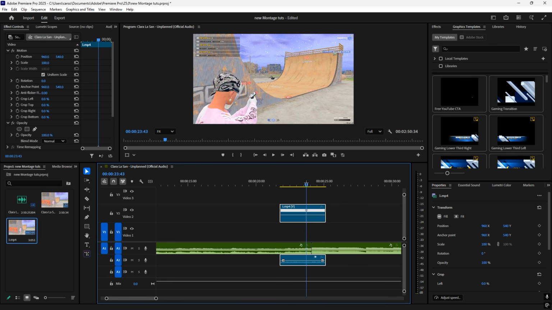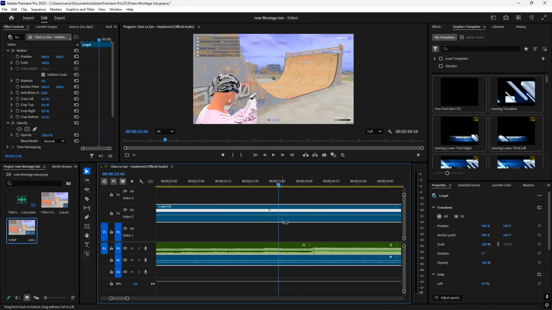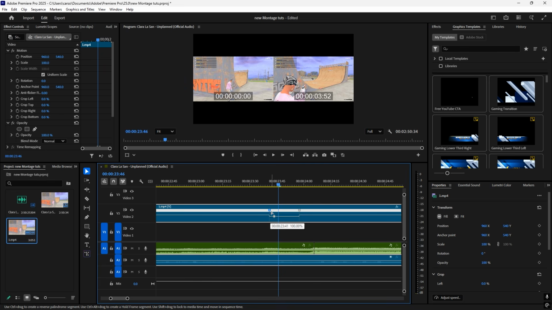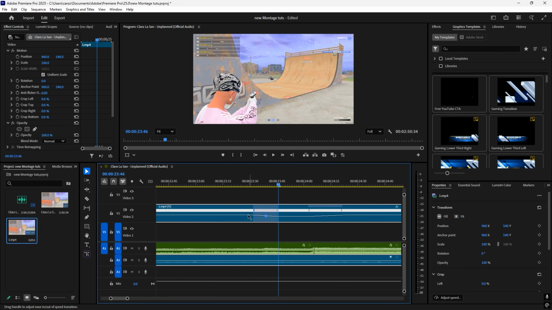I like to go from a keyframe, I like to go one arrow key, two arrow key, three arrow key, four arrow key, five arrow key. 5 arrow keys to the right. Do the same thing, hold Control, left click, and then just drag this down. I don't like to go below 30 unless I'm doing a really slow montage, so I'm going to keep it around 30 on the dot. We can always adjust it, and then I'm going to drag this to the left, then I'm going to drag this to the right, then I'm going to drag this to the left, and then I'm going to go over here and drag this to the right, like that.